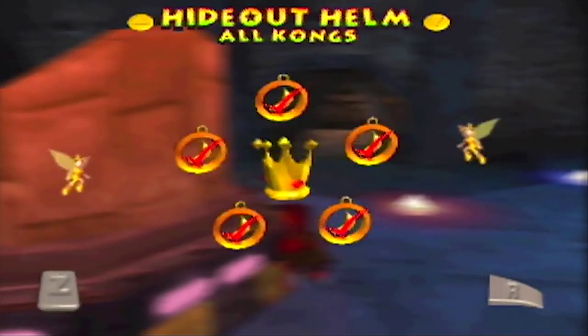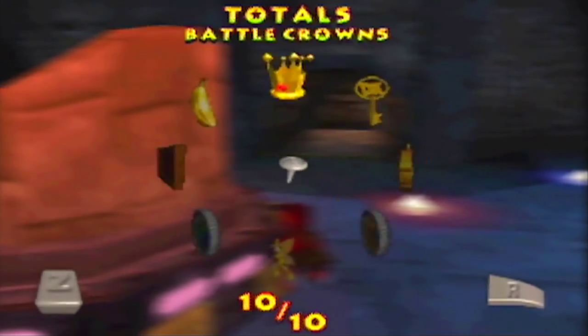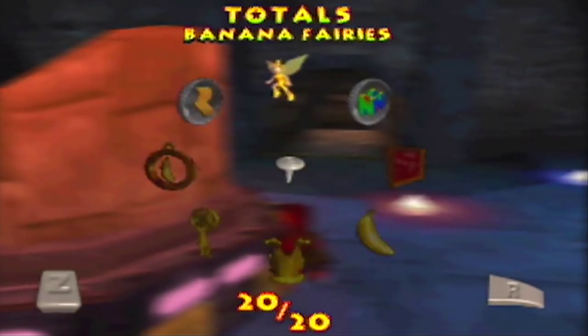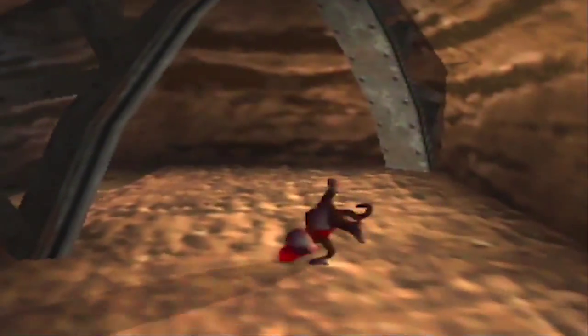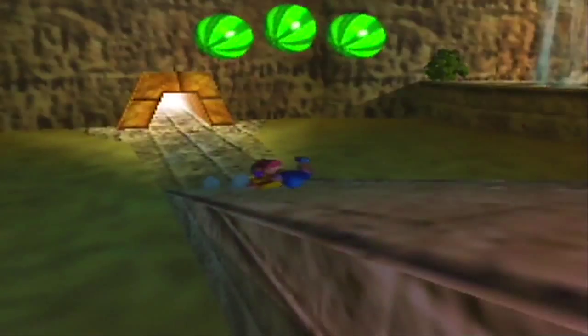Is that it for this game? I mean, we kind of have all 200, 10 out of 10, 40 out of 40, 1 out of 1, 20 out of 20, 1 out of 1. Banana Fairy still wanted us to go see her, so I'd say we should go visit her. Alright, let's talk to the Banana Fairy one final time.